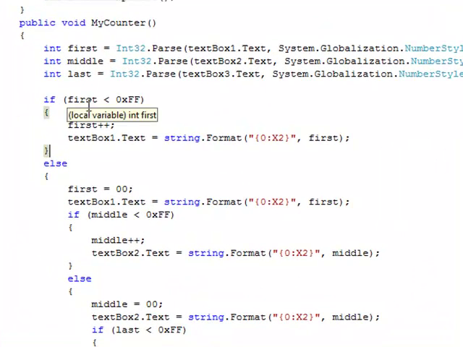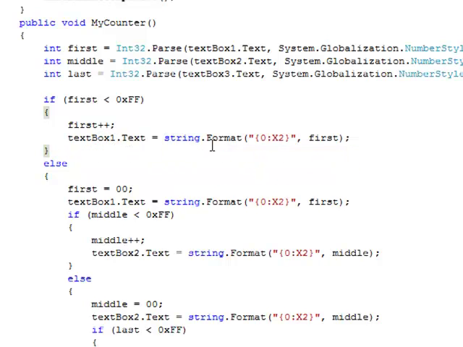If the first is less than FF, that's nothing more than saying that this number that we're looking at, if it's less than FF, what are we going to do? Well, we're going to increment it, because if it's less than FF, we haven't got to the top number of a two-place hex number. And we're going to say that we're talking about text box 1.